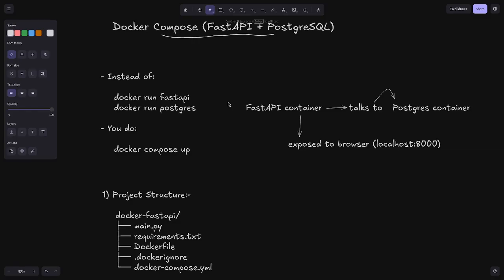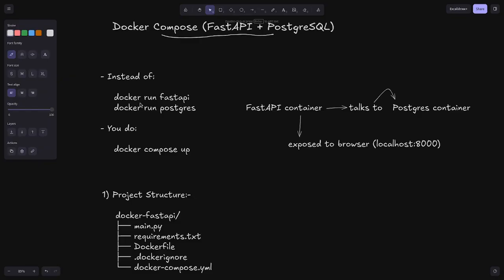So, hello everyone. Yesterday we worked with .dockerignore, which you can say is .gitignore for Docker. So today we'll see about Docker Compose by using both containers, that is our own FastAPI container along with the PostgreSQL container, right? So before getting started, let's see what Docker Compose actually is.